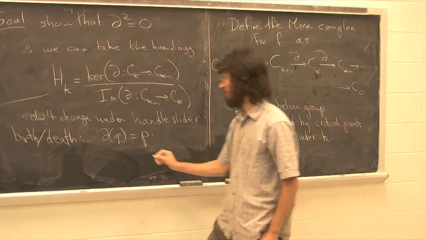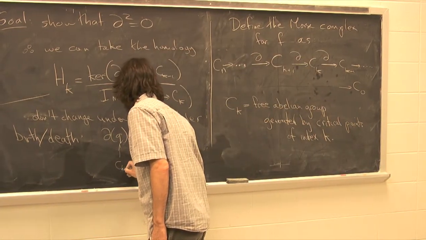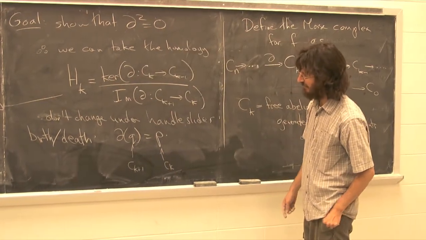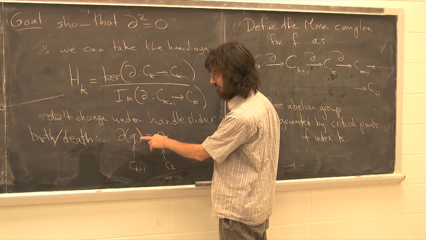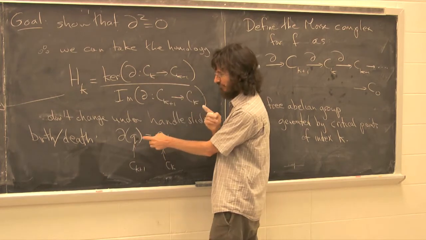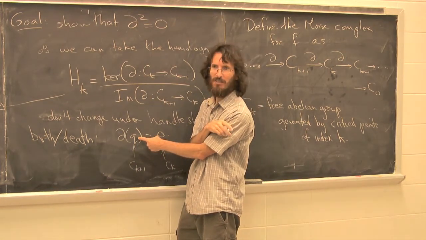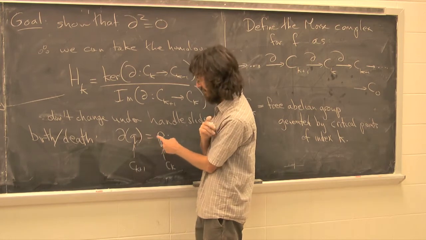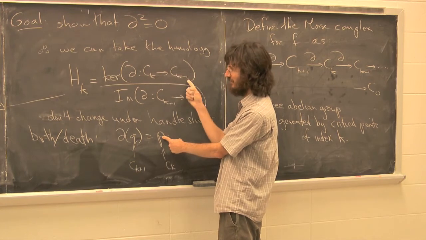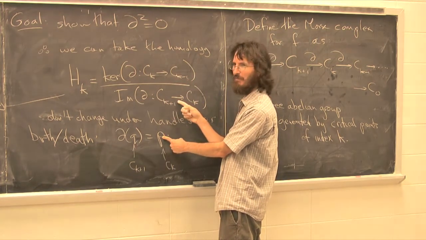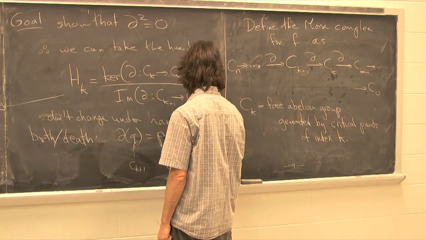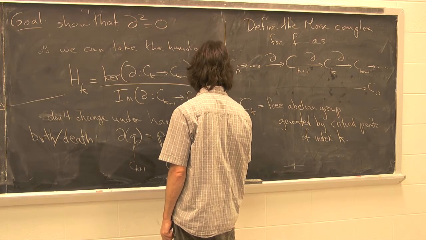This Q would be, let's say, in C_{k+1}, and this P would be in C_k. First of all, you know that Q is not in the kernel, because it's going to something non-zero. So Q contributes nothing to homology. And P must be in the kernel because it is in the image. It possibly contributes, but since it's in the image, it's 0. So both P and Q contribute nothing to homology.